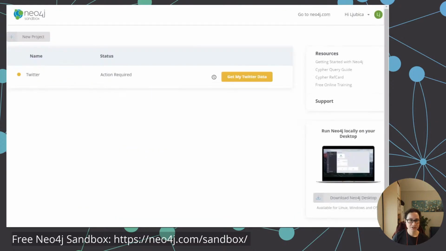So if you go to sandbox.neo4j.com, if you've not already done it, you'll get a little pop-up that says sign in. You have some options: you can sign in with social media, so with your Google account, I believe with your Facebook account. If you want to be more traditional, you can click the other tab to register a new account, and you can supply an email address and password. So you can use that approach as well.